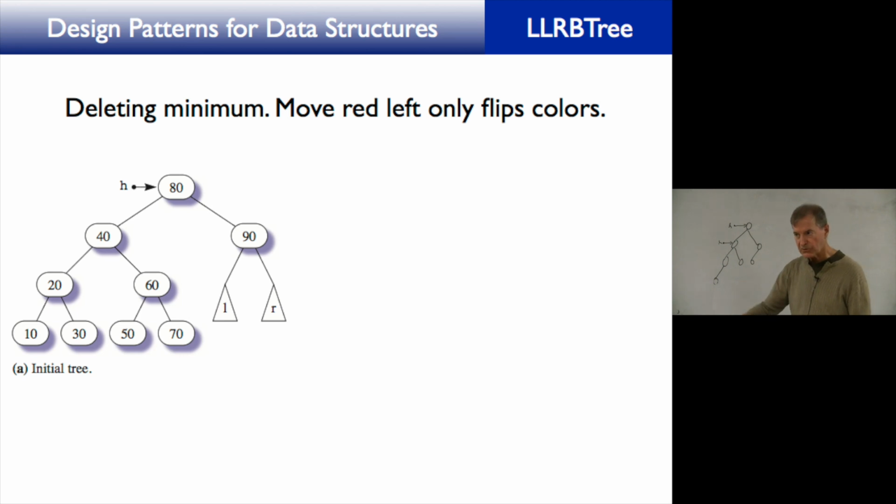It's 1, 2, to the extra nil at the bottom. Right? And what's the black height to 20? 2. And what's the black height to 40? 3. And the black height of 80? 4. Black height of 90 must be what? 3, which means the black height of L must be what? 2. Whatever, those are subtrees. Is everybody clear? And so those are bona fide red-black LLRB tree. All right? So this is the initial tree.